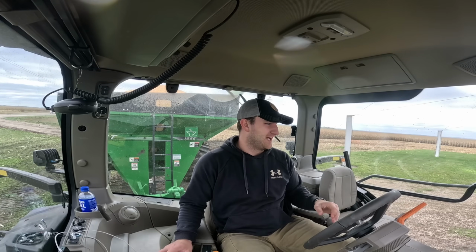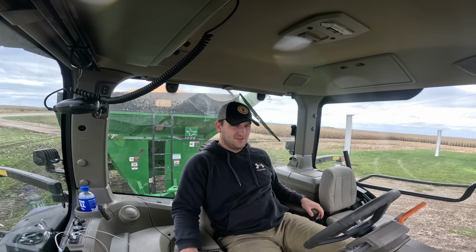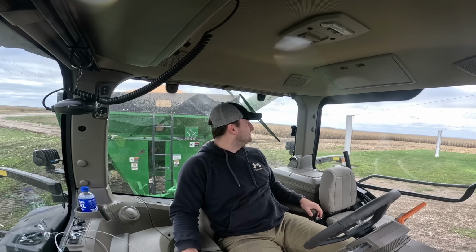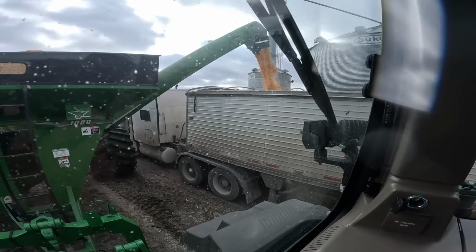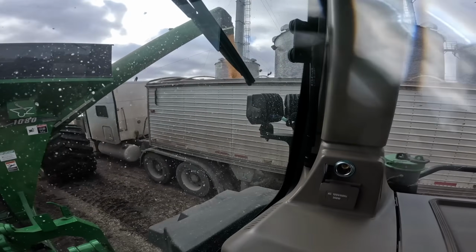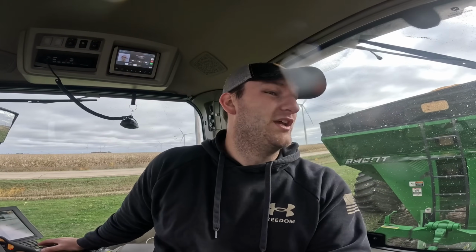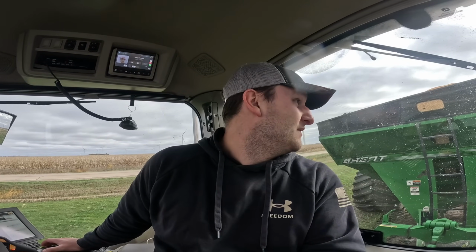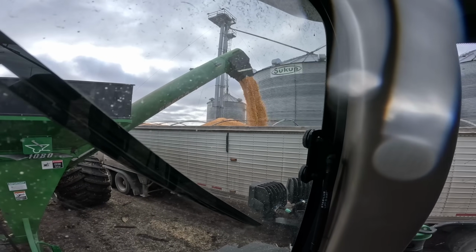Alright, this is going to be the first time dumping with a Brent grain cart, so we're going to see how it goes. Hopefully I don't take off Hans's stacks right there. Alright, so we got it. We're a little bit close, but we didn't hit the truck, so that's good. It's always interesting getting used to new equipment when you're running it for the first time. So I'm sure this will take some adjusting to, but I've ran grain cart for most of my life, so it should be pretty easy.